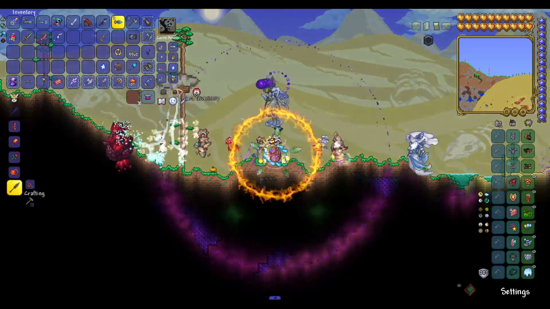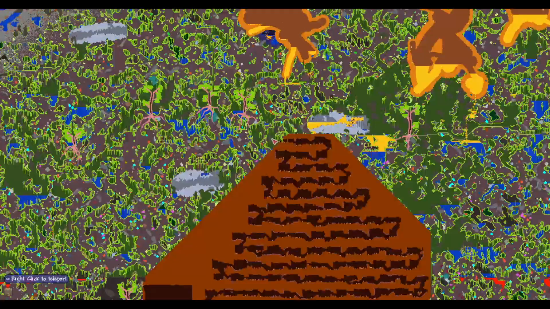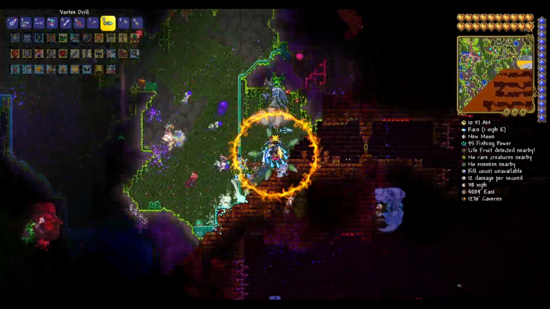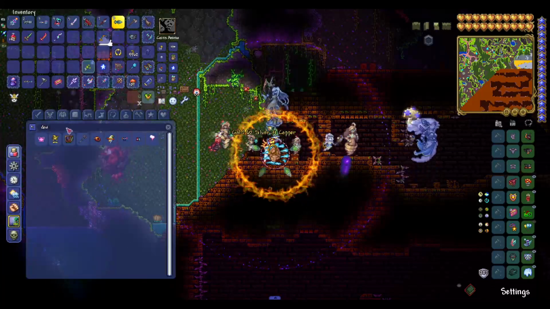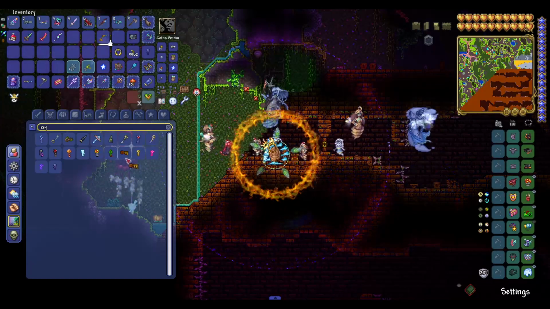Alright. So, first things first, let's go ahead and fight Golem. I shall use fast travel. We did already make it through here. No, we didn't, actually. Okay. I guess I need a key, then. Key. Walk on in.